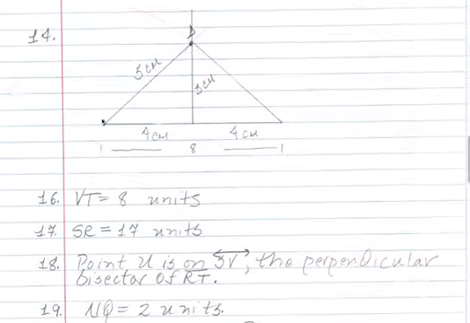All right, 14 was a construction. So you had to construct like an 8 centimeter segment, come up with the perpendicular bisector for it, and then connect the ends to this point D and measure it out. And of course, if you do that, you find out that this is 3 centimeters and that this is going to be 5 centimeters if you do the construction correctly.